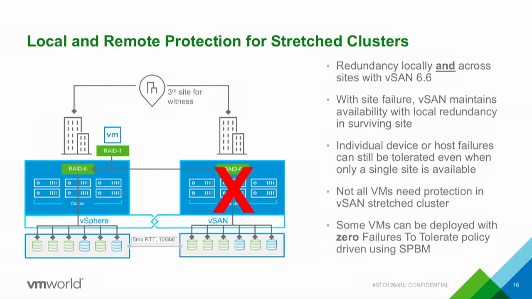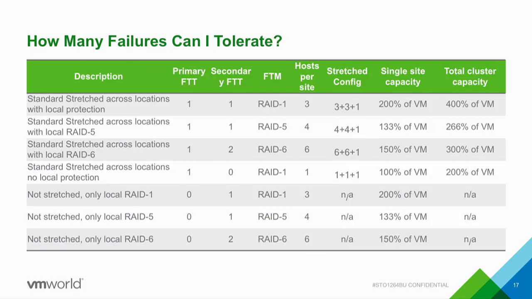Not going to go through all of this. All these slide decks become available to you at the end of VMworld or whatever. So this is just a kind of educational table, if you will. It just defines all the different availability options that you have available, number of hosts that you need, and so on.